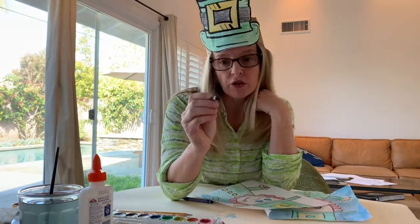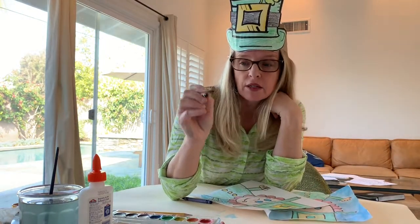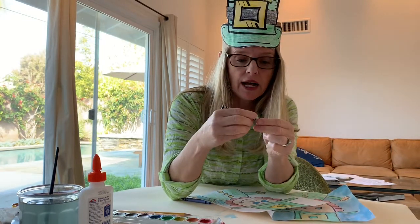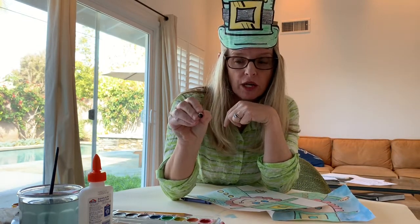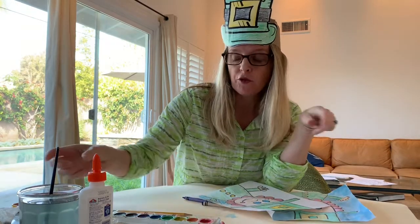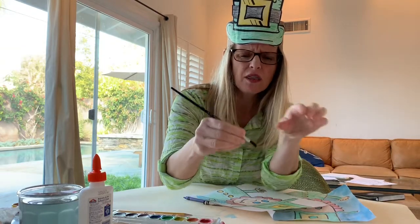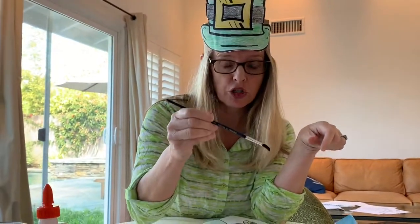Make sure whenever you're using crayon, you hold it correctly, not too high. Think of this little line on the wrapper as a good guide on where to put your fingers, okay? Pinchy, pinchy. If you're painting, you do the same grip, but not low on the brush so much. It's usually up here a little higher for your paint brush grip.